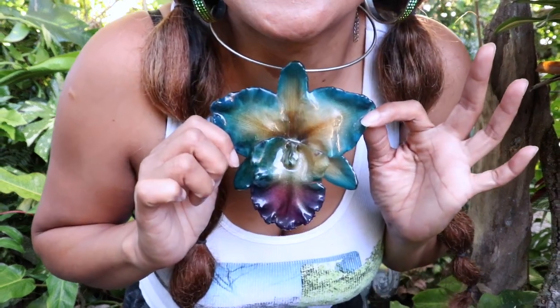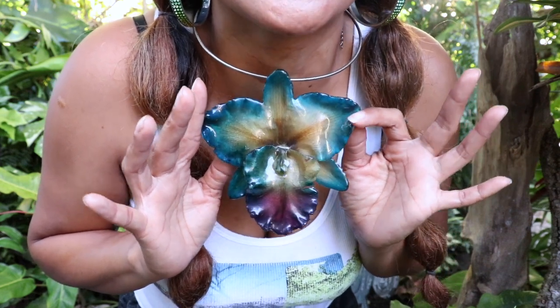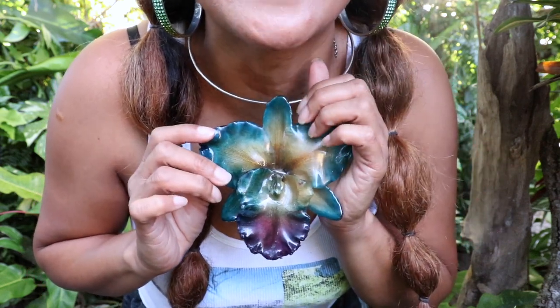And guys, I do want to thank you for complimenting me on this right here, which is an absolute favorite piece of mine. This is made out of an actual orchid, guys. It's an acrylic piece and it's made out of a Cattleya blossom, and it is very precious to me. So thank you guys for noticing in my other video.